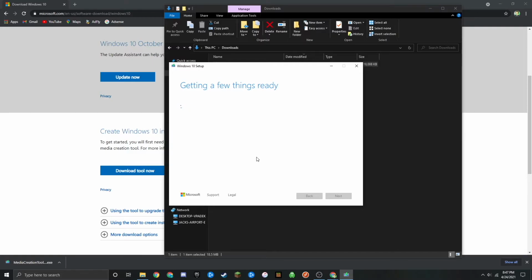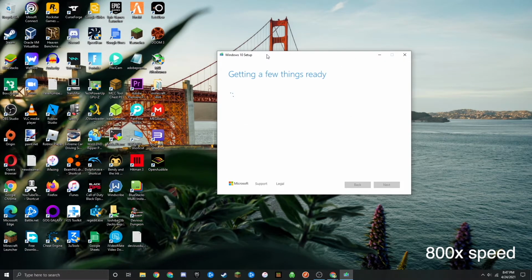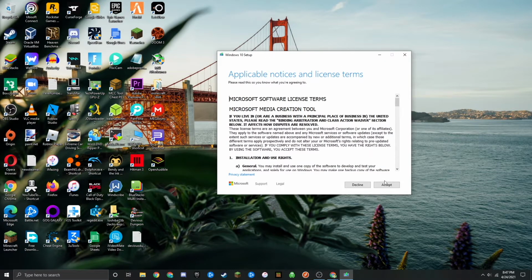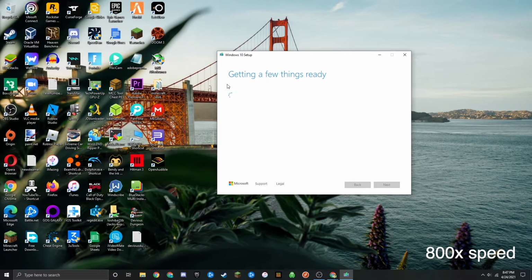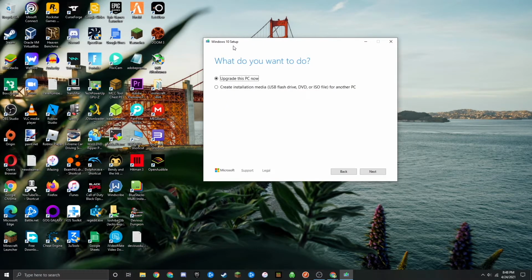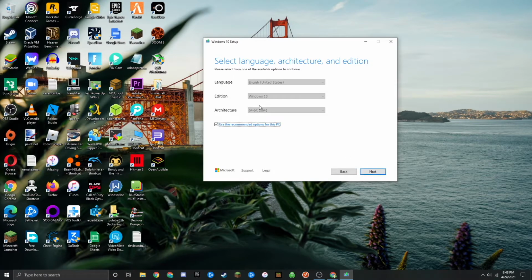And here's where you'll install Windows 10 installation files on the flash drive. You'll need to accept the license here. And today we're going to be creating an installation media for USB. So click on that option, then click Next. And depending on what kind of PC you're installing this on, you're going to want to make sure that you have those settings selected. I'm going to leave these as default since I'm just doing a tutorial here, but if you're installing this on a 32-bit PC, make sure you select 32-bit. Once you do that, click on Next.